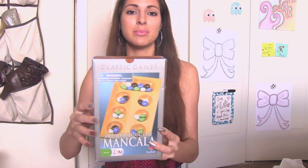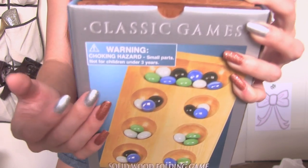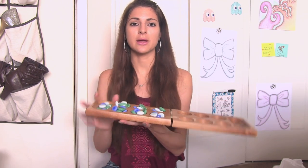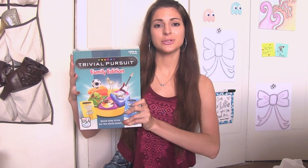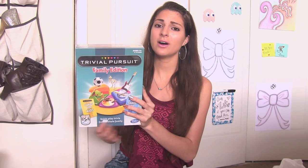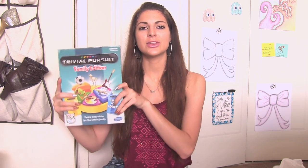I'm really big into stocking up my game collection, so I bought this Mancala game that I actually played a lot when I was younger with my friend. It's basically a marble game and whoever has the most marbles at the end wins. This was on clearance for about $3 and it has a nice wooden game board. I also purchased this Trivial Pursuit Family Edition game — I'll probably dip into the kids' cards because the adult ones are going to be ridiculously hard. My boyfriend and I really like to have game nights playing Boggle and Wii games. We also got Rabbids Land, which is pretty fun, and we were really into Mario Kart 8 for a long time.